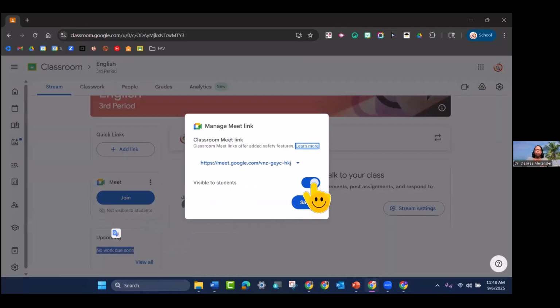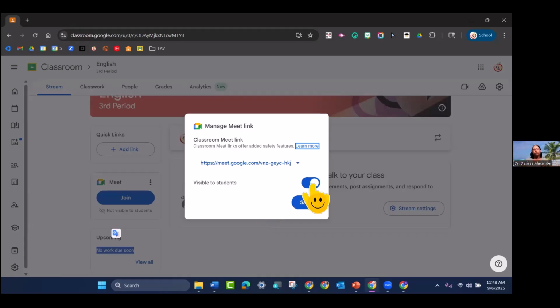You can make it invisible to students and then show it to students when you want to, or you can just make it visible to students all the time. If you started using this during COVID, it is different. It has been updated. It's more secure, all that kind of stuff. So your students cannot get into it before you get into it, before you start it. So all the complaints that were happening during that time, because students were just going and hanging out, and the teacher would come and be like, why are y'all in here? I haven't even started it yet. But all that has been solved.